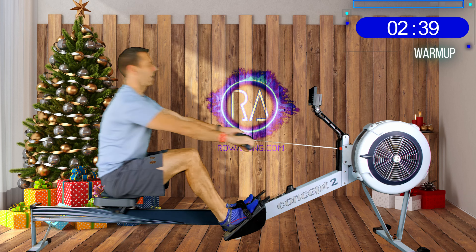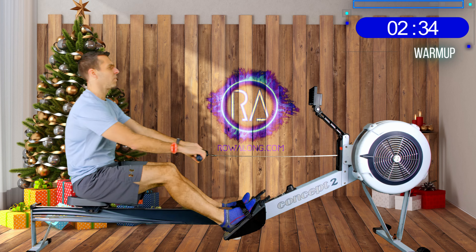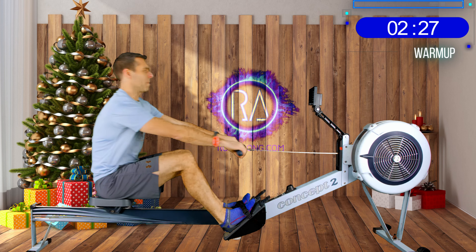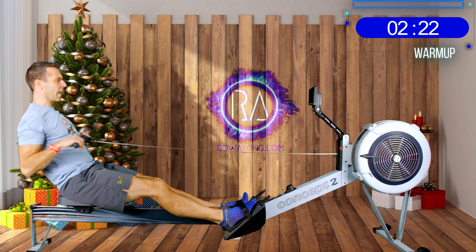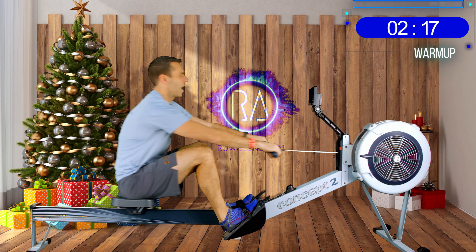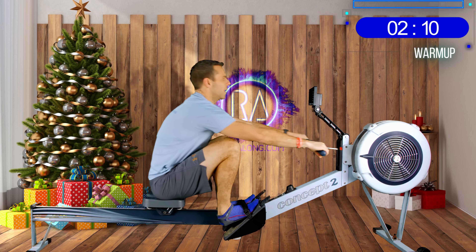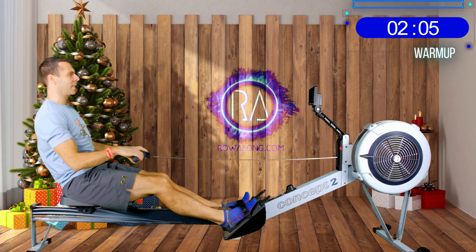You want to try and get it instant - you push and pick up at the same time. You also want good posture up on your sit bones, leaning into a 1 o'clock tilt over your hips with straight arms, and that gets the power in there. As you work on that timing and position, you should be able to increase your pace up to around 2k plus 20. If you don't know what I mean by 2k, it means rowing a 2km time trial and dividing the resulting time by 4 to give you your average pace per 500m - that's your 2k training pace. So when I say 2k plus 20, you take your training pace and add 20 seconds.